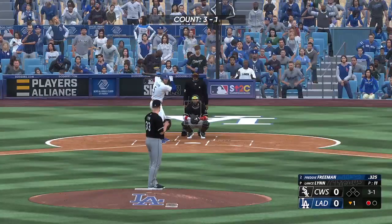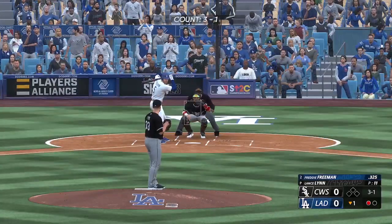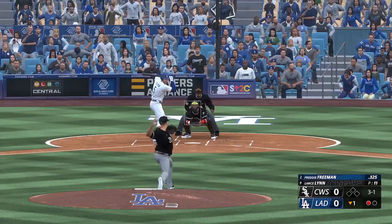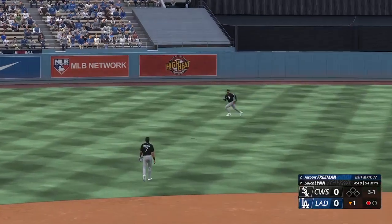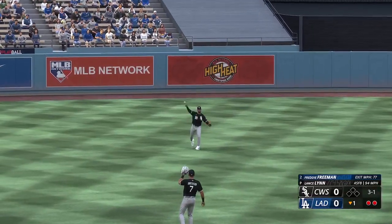Here comes Freddie Freeman up to hit. One down, bases empty. Swing and a ball hit out towards left center field. Robert pulls it in on the run.